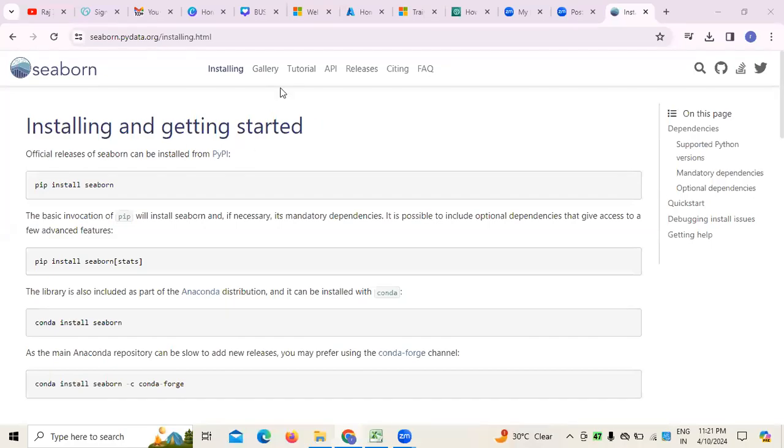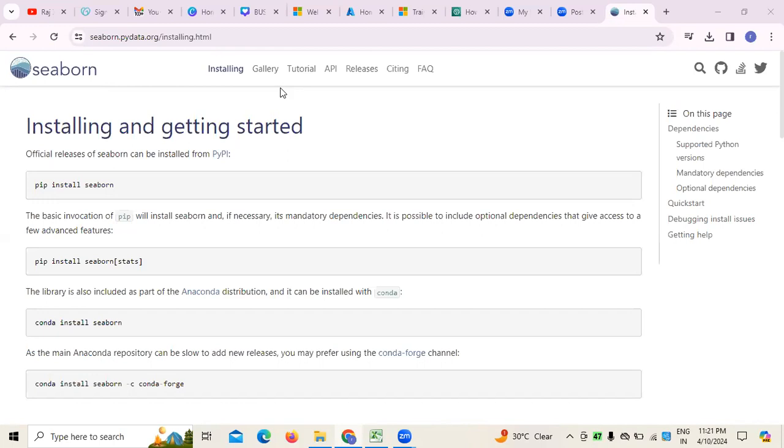Right. So this is one of the data visualization libraries in the context of machine learning and artificial intelligence, which we normally use, called seaborn. Seaborn is a kind of data visualization library.